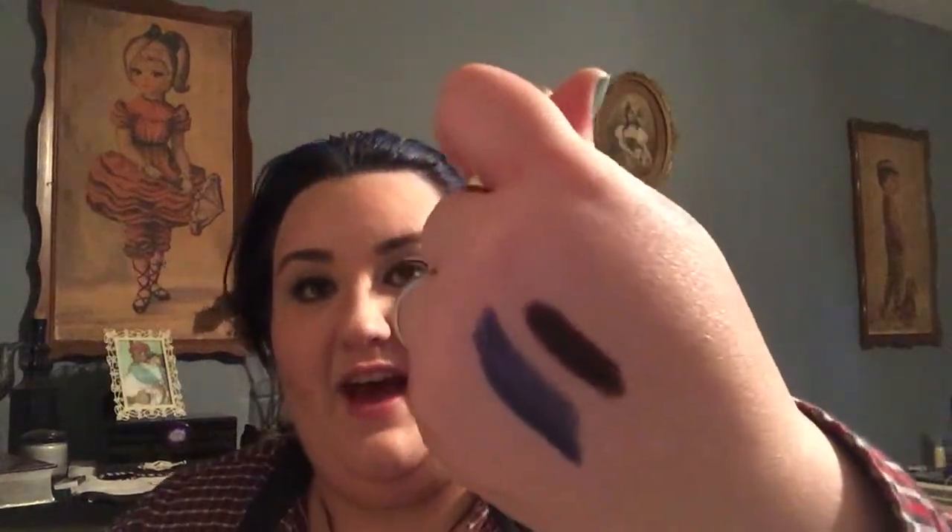Sticking with Sephora, Too Faced Melted Lipstick, and this is in Melted Filling. It looks like that — it's pretty similar to Mac Cyber, and that is probably my most used lipstick. And I think this is the last thing from Sephora: the Kat Von D Shade and Light Palette. I've had this for a few weeks now, and I have already hit pan on that highlighter. This is my favorite contouring palette ever.